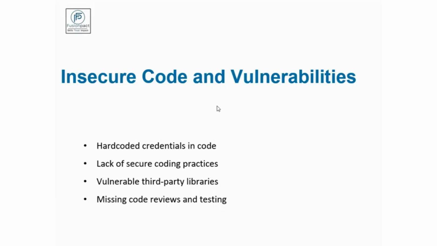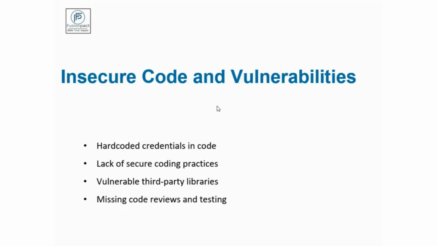There is insecure code and there are vulnerabilities present from the development side, such as hard-coded credentials in the code, less secure coding practices, and vulnerable third-party libraries, which cause security risks. Also, sometimes to match the speed of deployment, we avoid code reviews and testing, so the risk propagates.